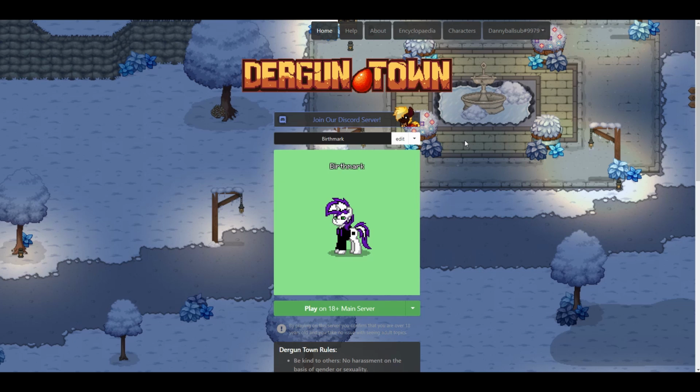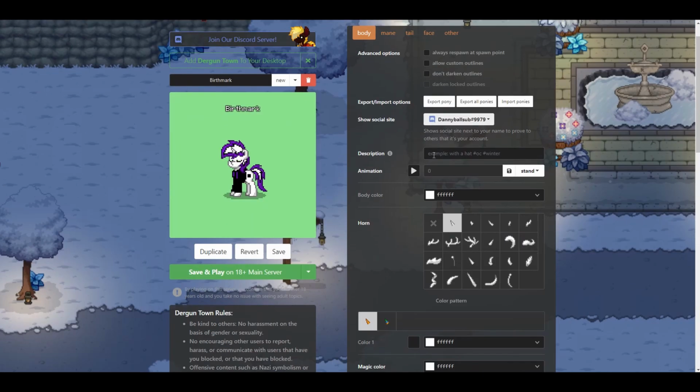But today I am in Dergun Town. I am going to be playing Dergun Town. This is going to be part of a mini-ish series that I'm going to start doing on the channel where I do different things in Dergun Town. Starting off the whole series, I am going to be creating an OC in Dergun Town. Now this is going to be interesting because the customization is insane compared to Ponytown.